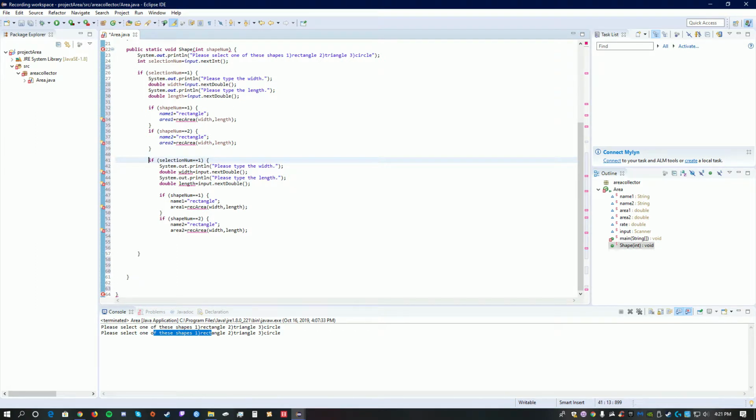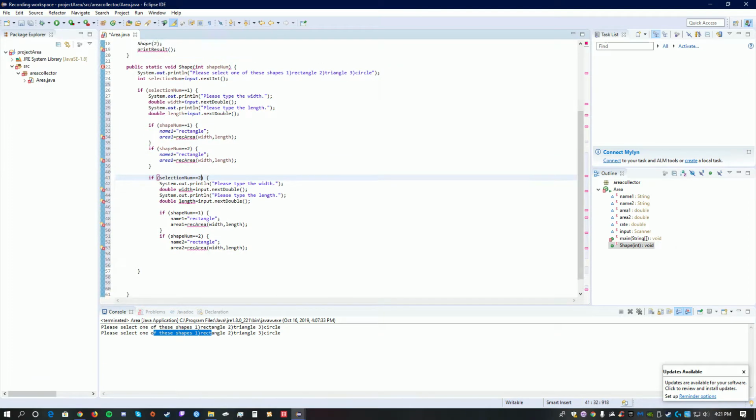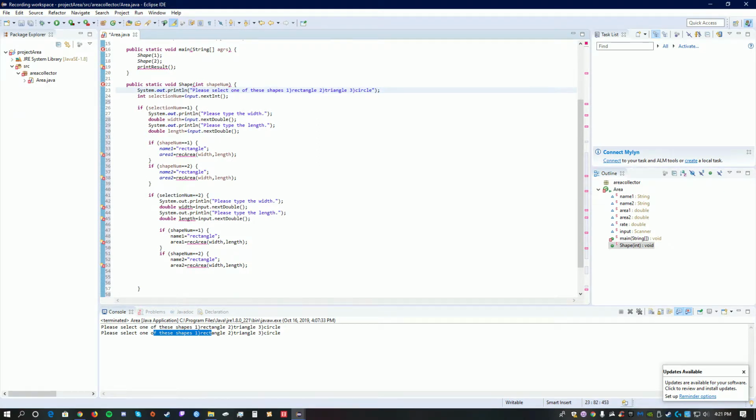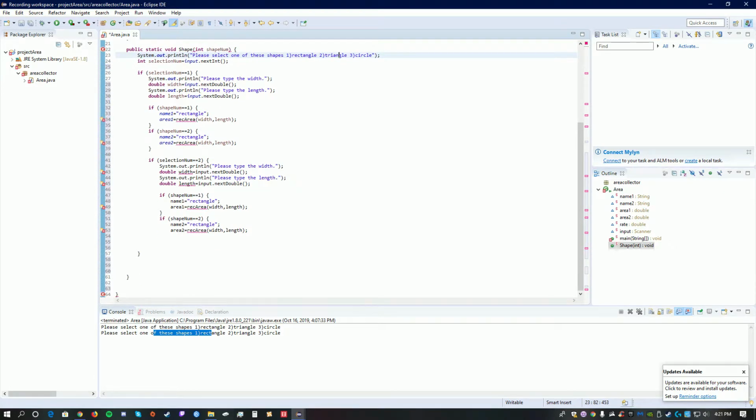So now if selection is equal to number 2, because now we're dealing with the triangle, we are no longer working with anything else. Now what goes into a triangle? Base times height times 1/2, right? That's how you get a triangle, because it's half of the rectangle or the square that you are doing. So I'll type in equals 2 because we look up here and triangle is equal to 2. So that's going to be standard, so it'll take that input, and once this equals 2, then it'll come down here. Now we need base times height. So this first one is going to be base, and then this one is going to be height.